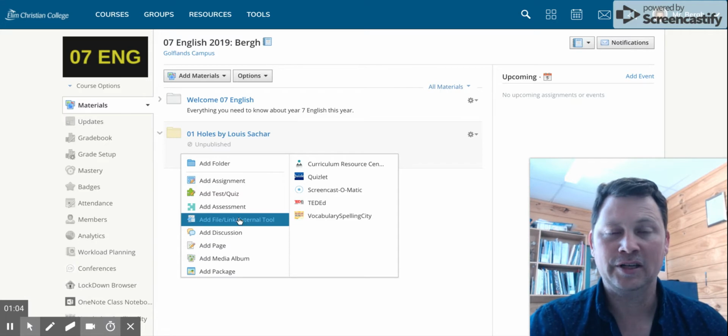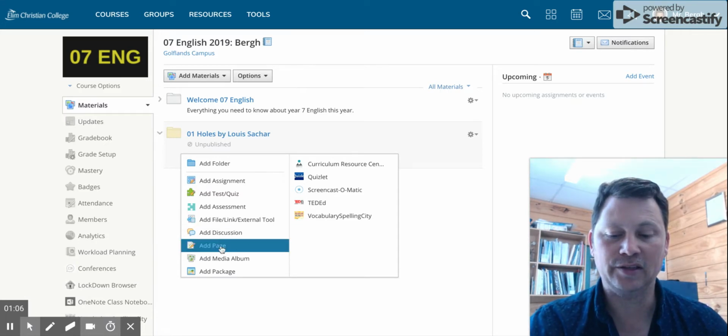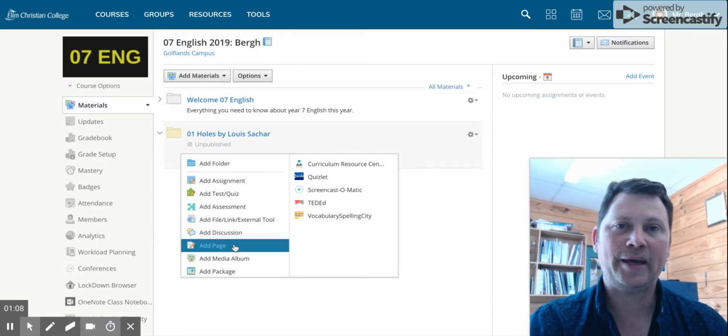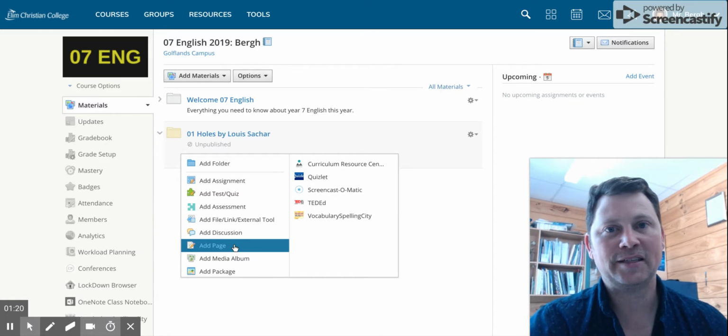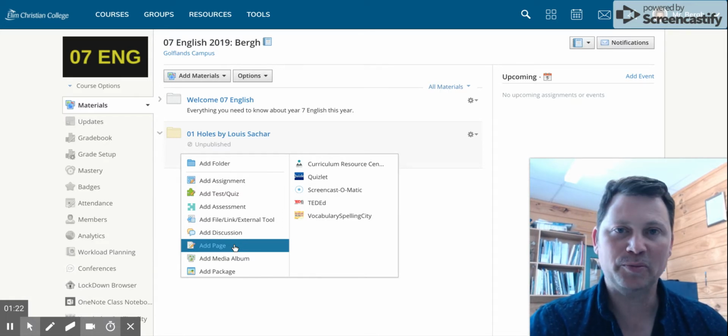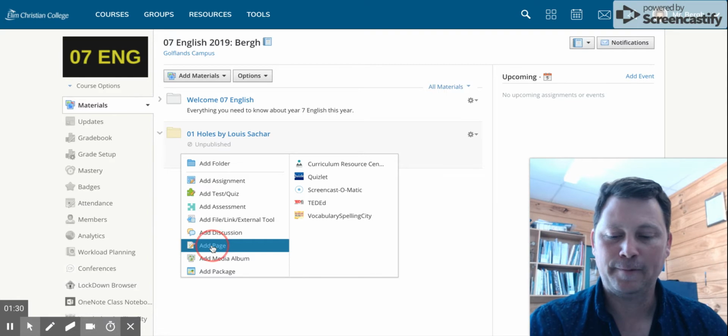And in this step, I wanted to show you how to add these things called pages. Now, a page is pretty much like a web page. It's a page of text or rich text that you can either write up your own copy, or you can copy and paste text from other sites or other documents into it. So when students load up the page, they've got a nice page to see other instructions or content. So I'm going to add a page.